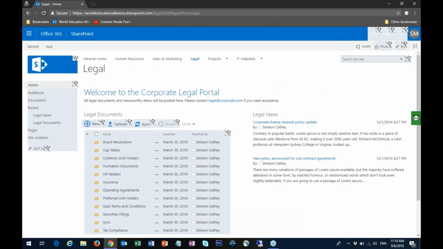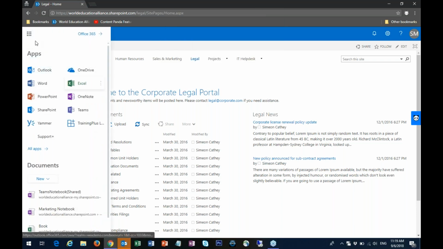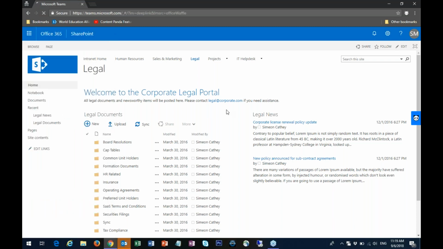Okay, so that's a quick overview of Content Panda. What I'm going to do now is what a lot of people are doing now, and that is going over here and finding all of these cool applications in their Microsoft Office 365 app launcher. We're going to just jump right into Teams. Now, I've configured Content Panda to onboard users as Microsoft is launching these new applications. It's best to make sure that there's some content there.